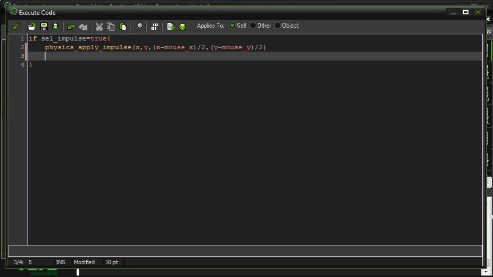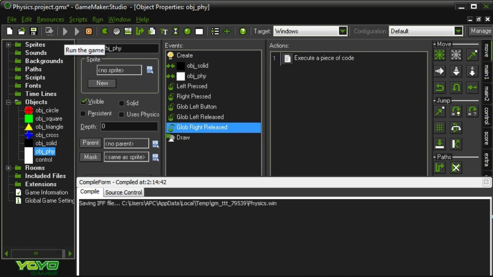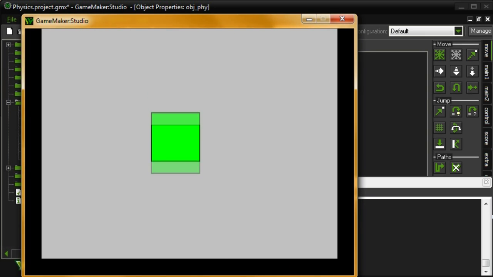Over here, after we apply the impulse, we want to set self impulse equal to false again, because now we're no longer selected for impulse anymore. So not something we want to worry about. Okay, now it's going to work, I promise you. There we go. I drag a little away from the block and it launches. I found out the hard way that if I drag outside the screen like that, I'll get this error because it won't register me releasing, and I couldn't figure out a way to fix that, so you'll probably come across that as well. Alright, there you go, impulse. I just drag it, and then I release, and in one instant, it will fire.